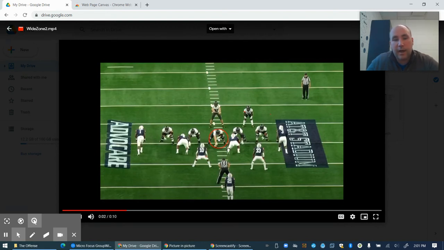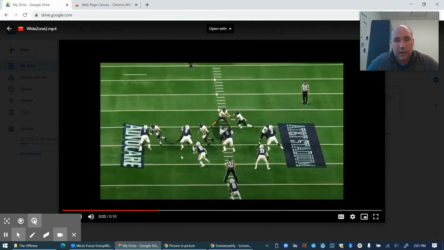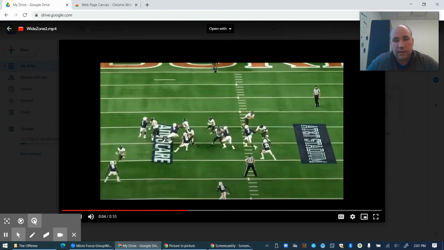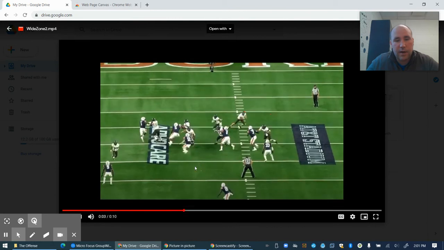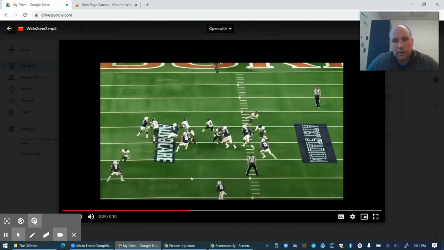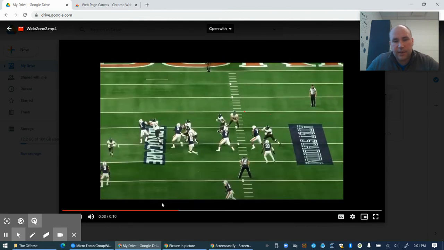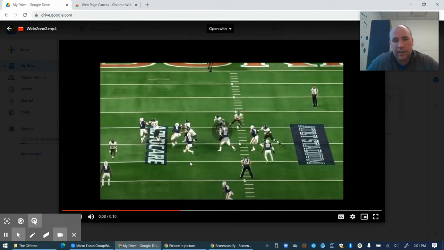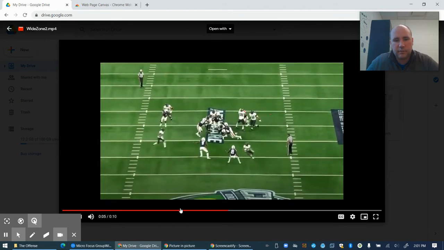So, again, that's why we don't have to do a bunch of identification of linebackers. We don't have to make a bunch of calls. It's just I'm covered, and, hey, the center just told me he's coming with me. So he knows the center's coming with me. Okay, so he's not shocked when the center's helping him out. But the center, and this is a big thing, the center just pushes the guy over. That guy's not slanting all the way to him. So he just pushes him over and he climbs. Very simple.